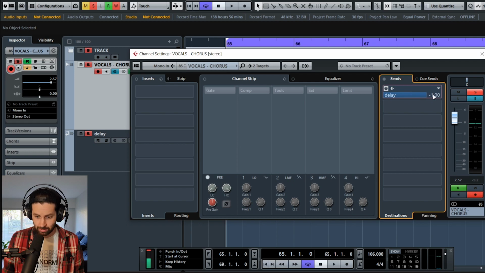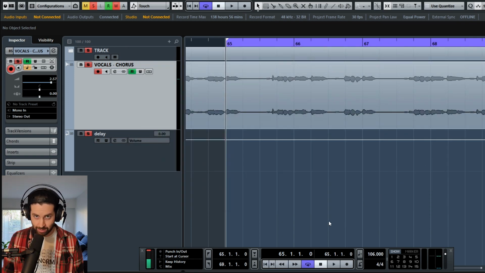And what this does is it tells us how much of our vocal is going to be sent to that effects track. When I start, I usually like that rate at 0, meaning it's going to send 100% of that vocal track to the effect, to our delay. And so I'll leave it there for now, and I can tweak this later if I need, but I like to start right at 0. So let's listen to what that's done.